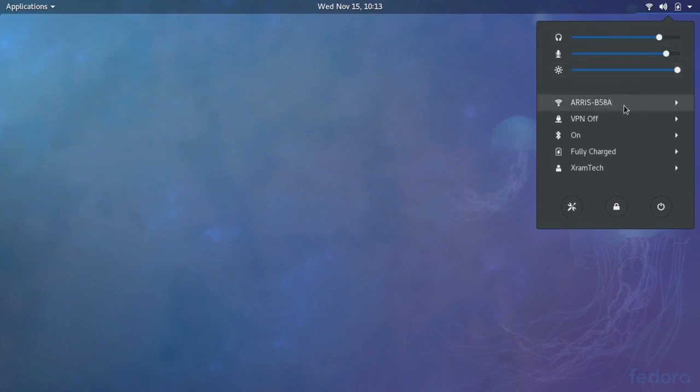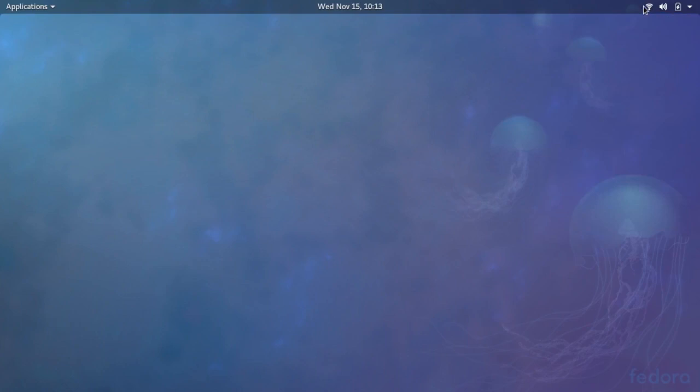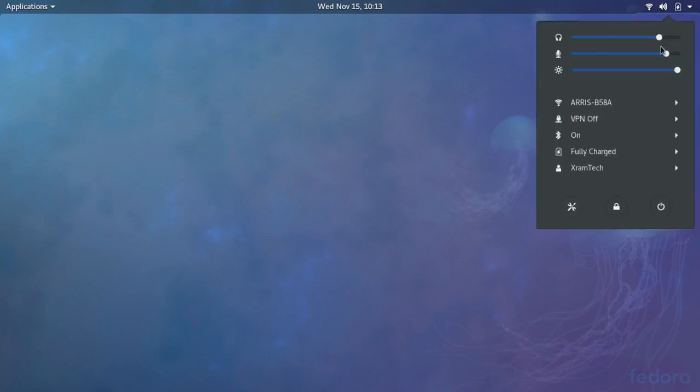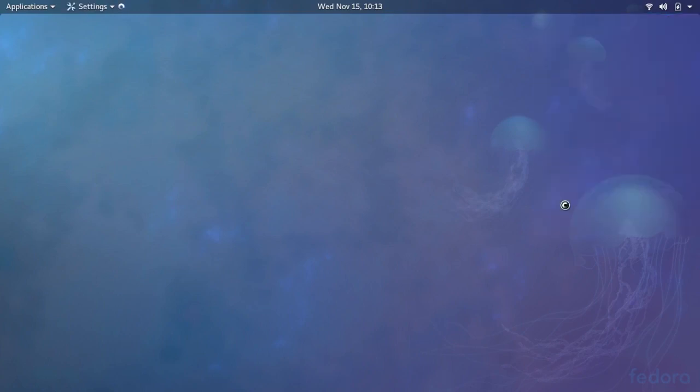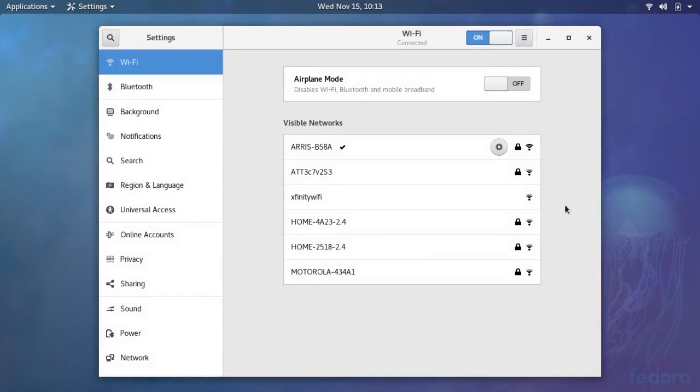Here it is. So the Network Manager works just fine. Of course, another way of getting that is to go to Settings. And as you can see, my network is connected.